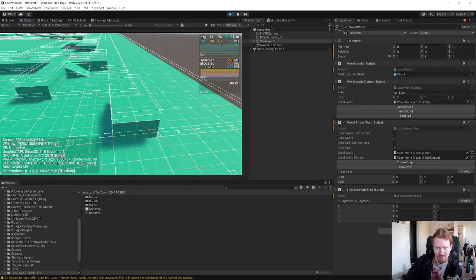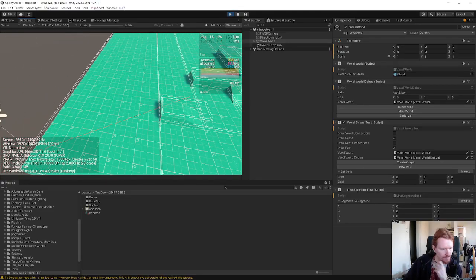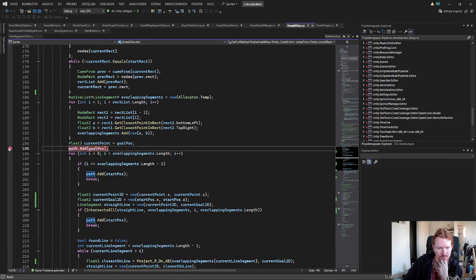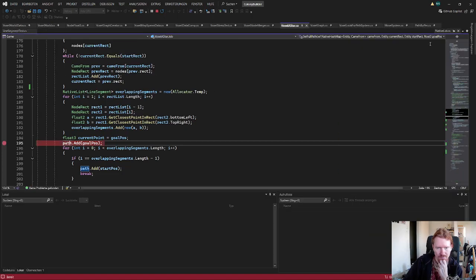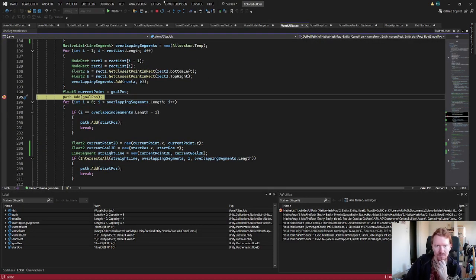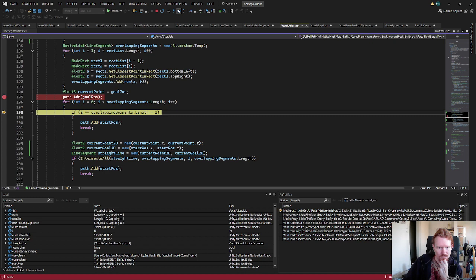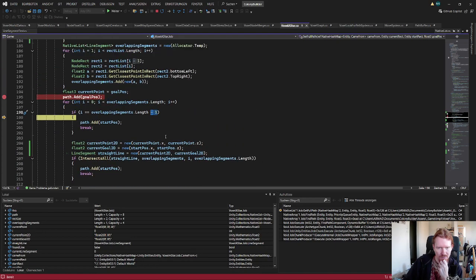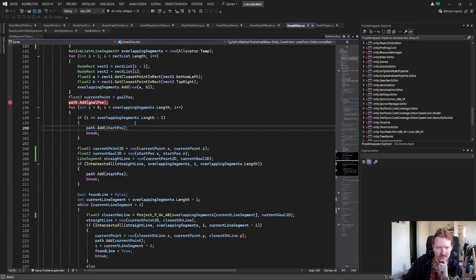That should not work. Okay, so this case is not right.